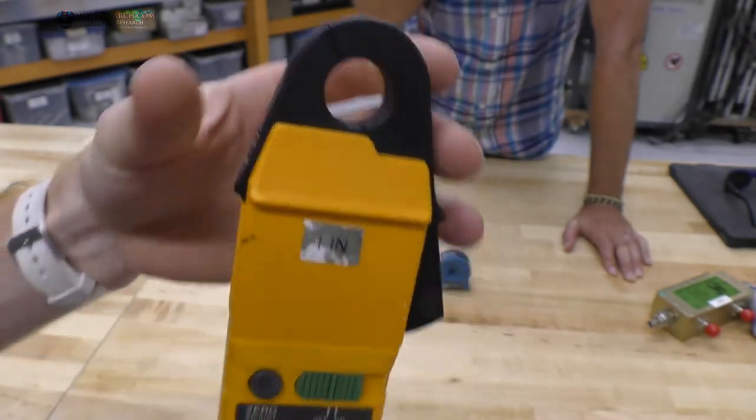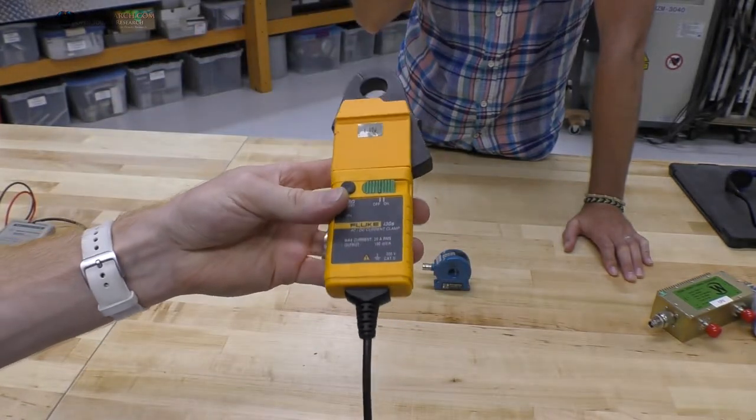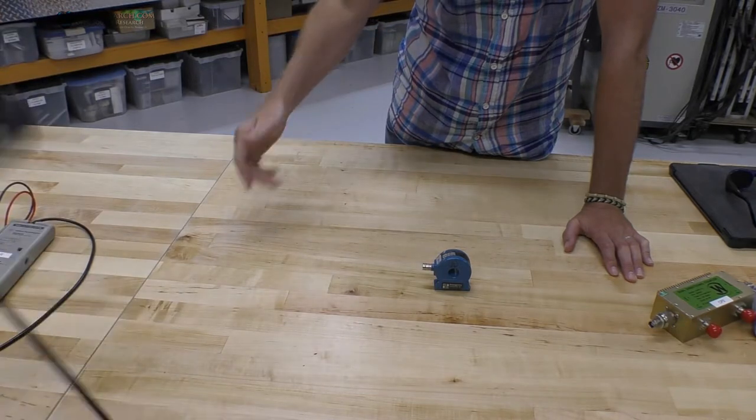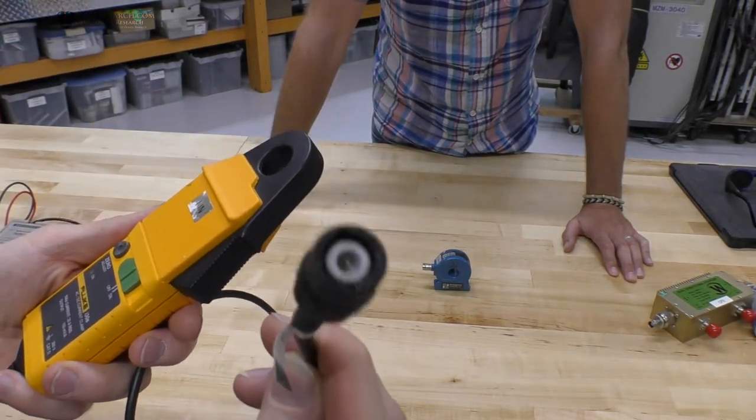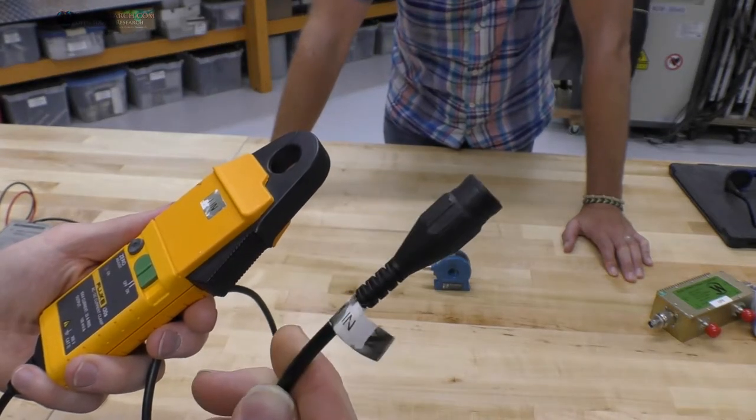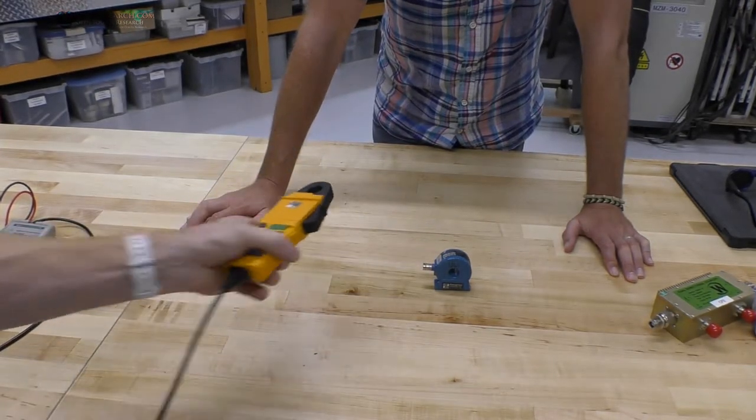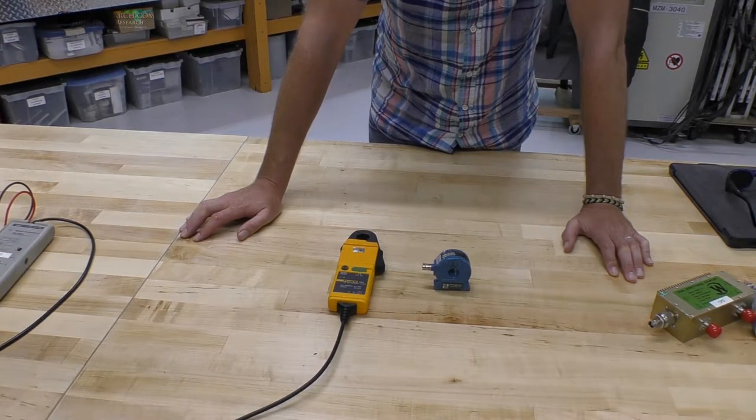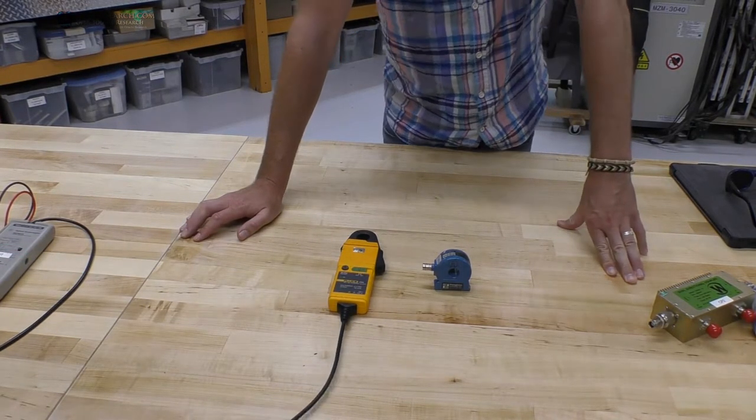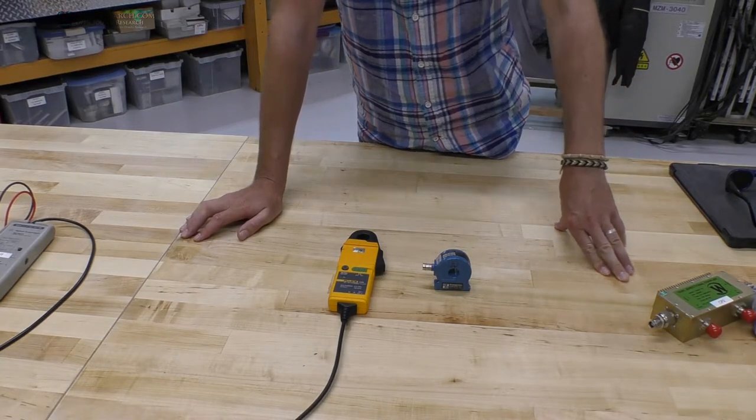The problem is that a lot of these systems that we see, particularly in the free energy world, are much higher frequency, they can go up to 30 kilohertz, and much, much higher, can go into the megahertz, or possibly even more. Then you get into a very, very different ballpark, especially when you get into the megahertz region, strange things start to happen, I find.